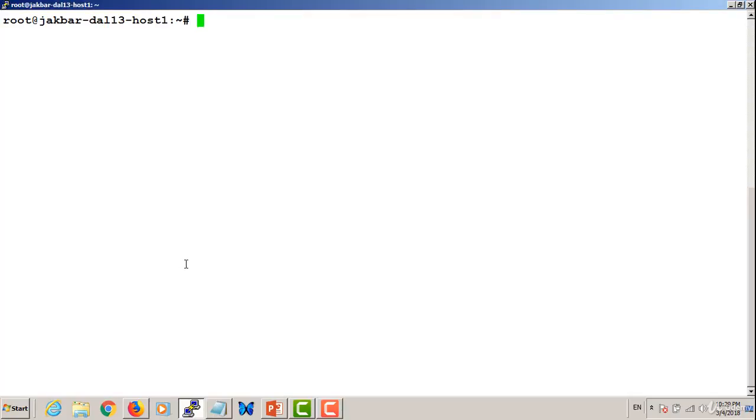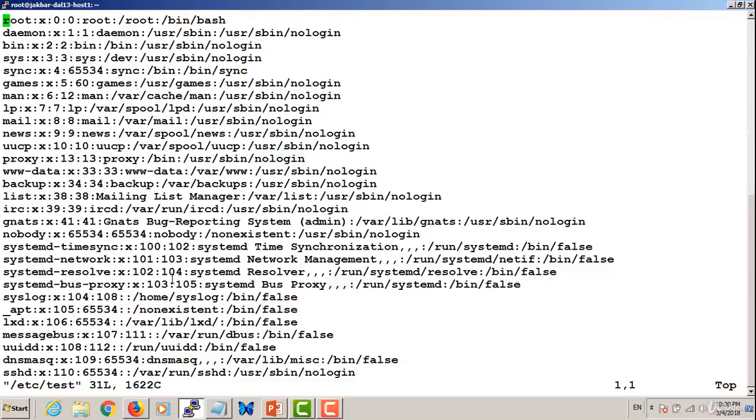The VI command, like we have been using more and less previously. Suppose I actually want to get inside a file and edit it. I'm going to keep using the etc password file, but that's probably the last file you ever want to edit without making a copy. So let me do this. Copy etc password to etc test, and we'll just edit etc test.